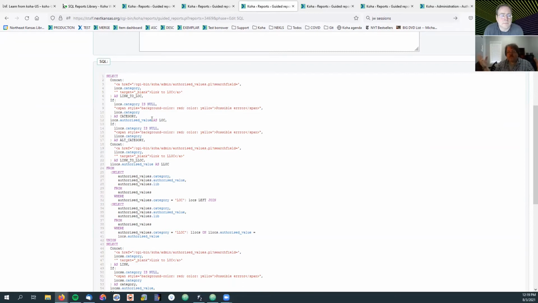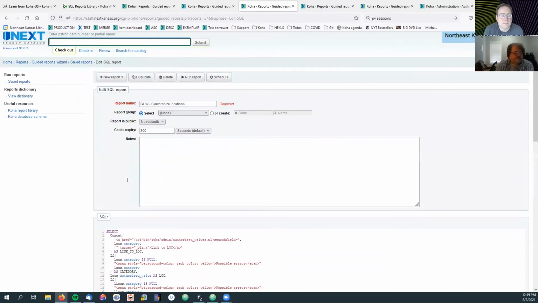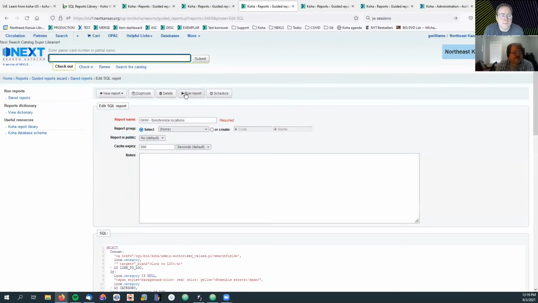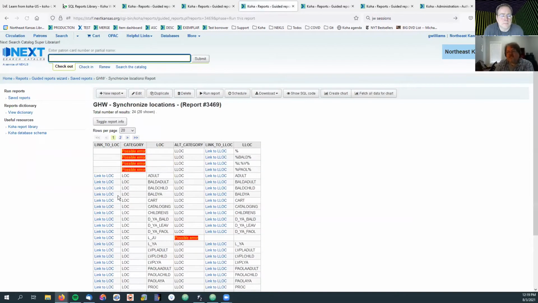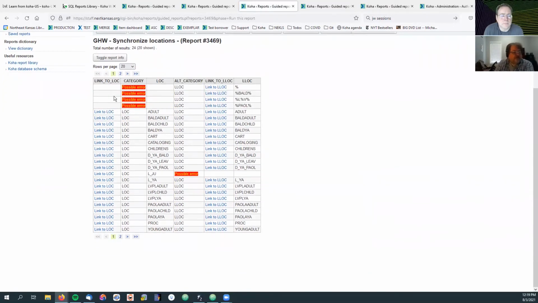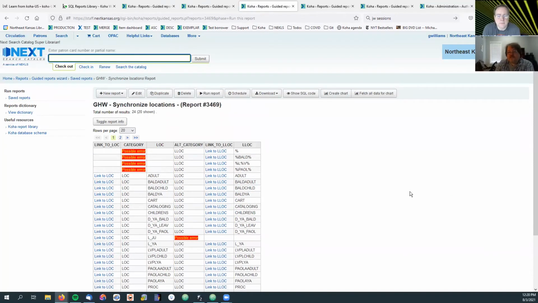And then I've got a union that does exactly the opposite and gets me this nice report. It would be a separate episode to go into details of how to create it. But I can see the places where there's a difference between my LLOC table and my LOC table. Right.